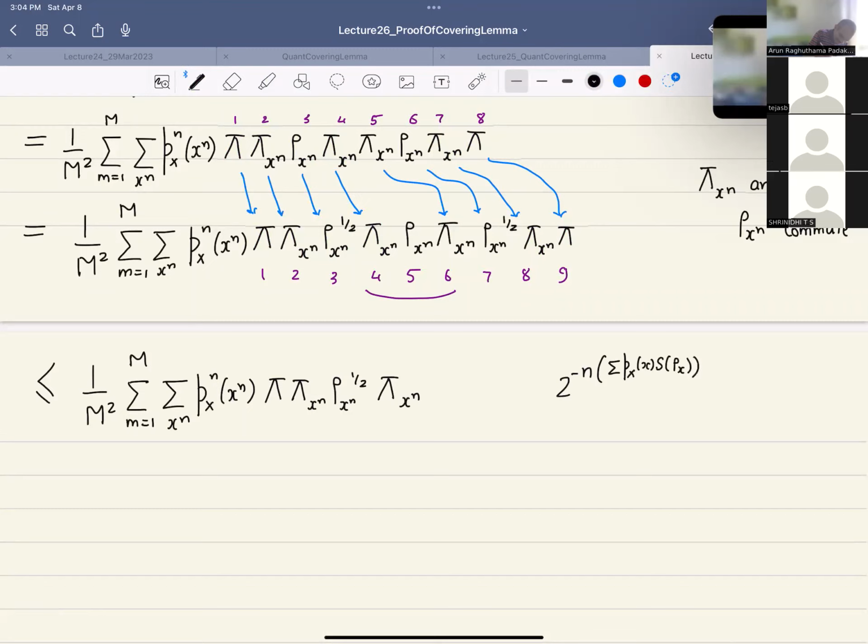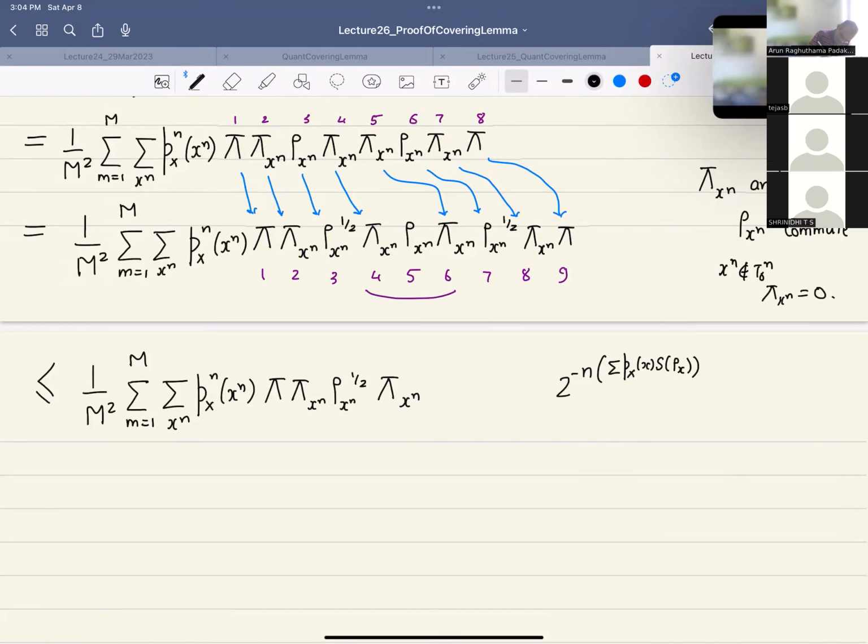This is the conditional typicality result. Remember, I told you there is one indicator function of xn. If xn is not typical, all these pi xn's are zeros, so you don't really have to worry. You can go back to our typicality result and check that if xn is not typical, then pi xn is 0. Otherwise, you don't have to worry. I have put an indicator function that is still there.